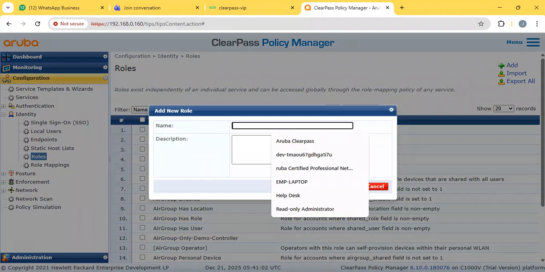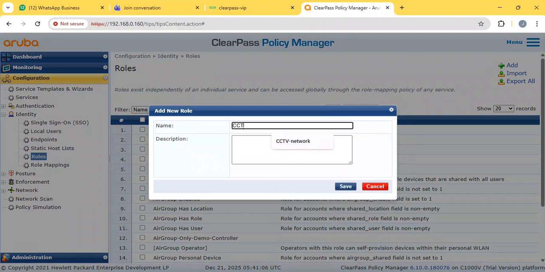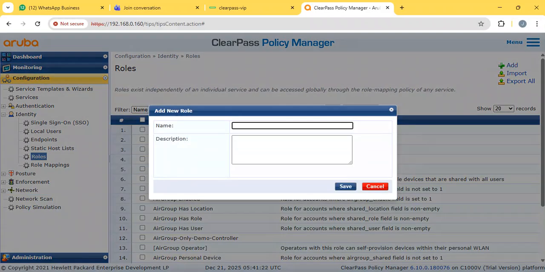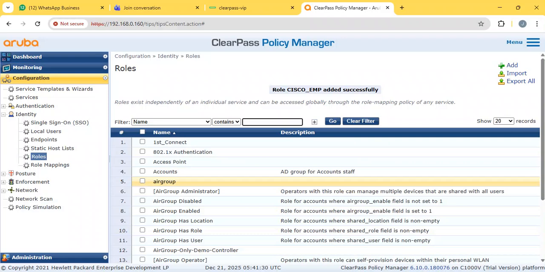Click on add and enter the name of this device, for example CCTV camera. This is the identity of the device. One more example, Cisco employee EMP. This is the identity of the employee, only the identification of the particular device to which I apply the roles.